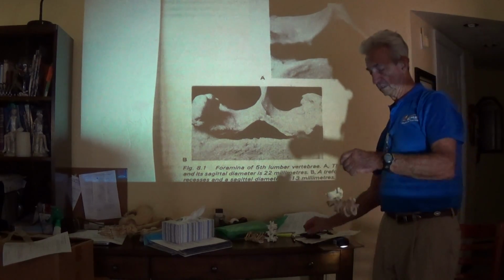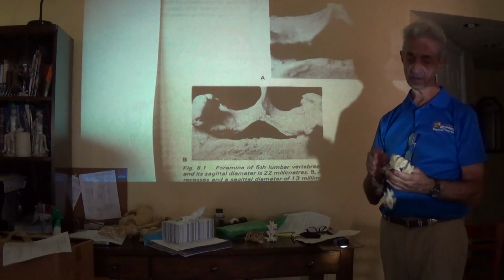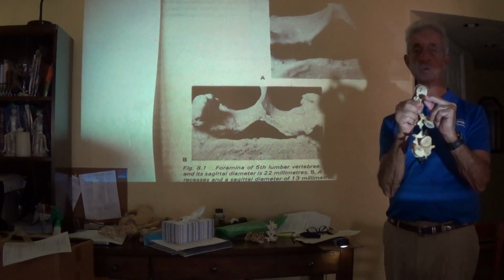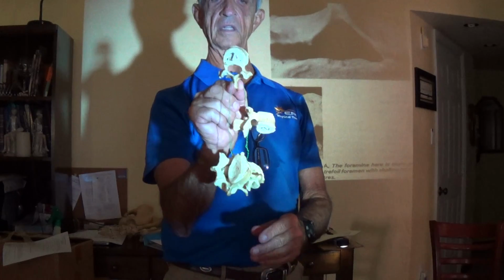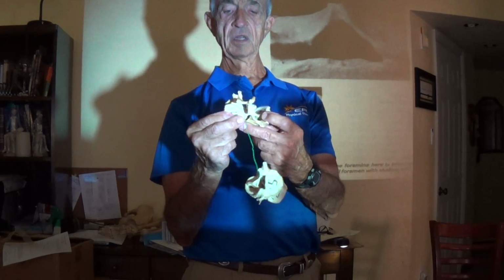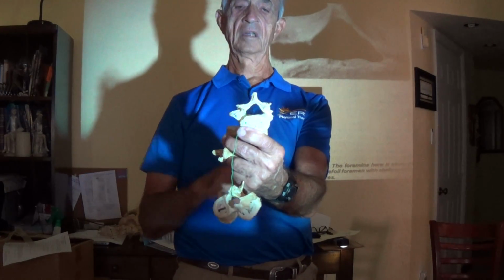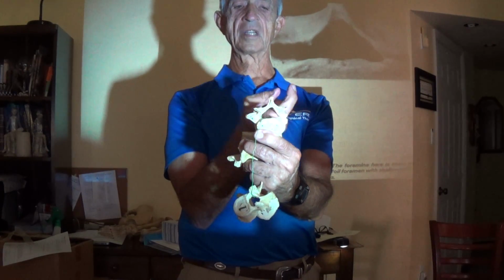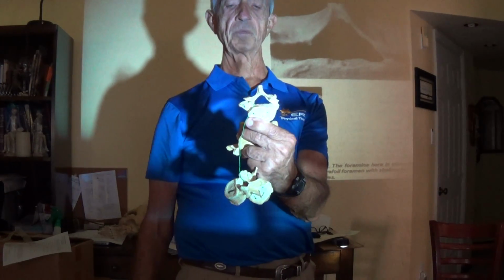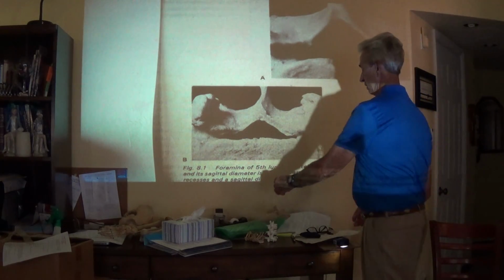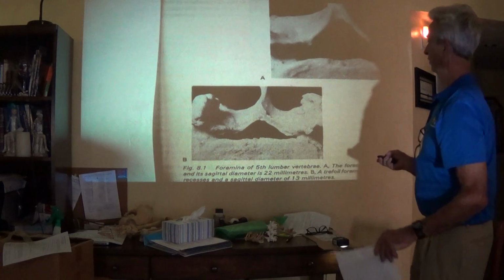And you can see these are real bones, and here's a neural canal for L1, which you can see is quite nice and large and round. And then when we get down to L5, you can see where it's changed its shape significantly, and now we have this more triangular type of form with these gutters here for the nerve roots to come out through. And again, they call this triangular compression spinal stenosis.